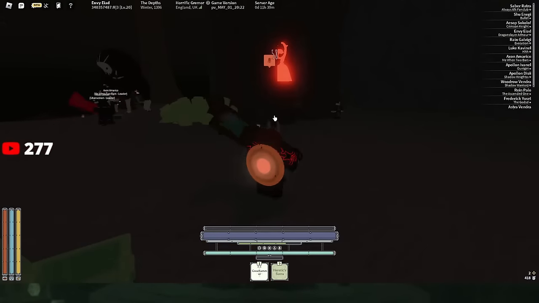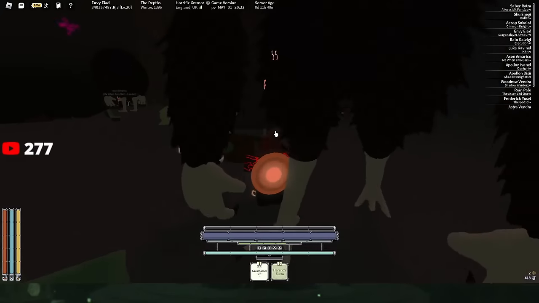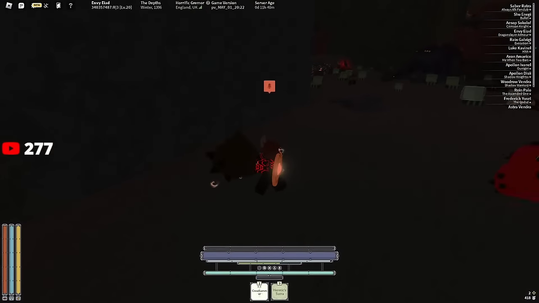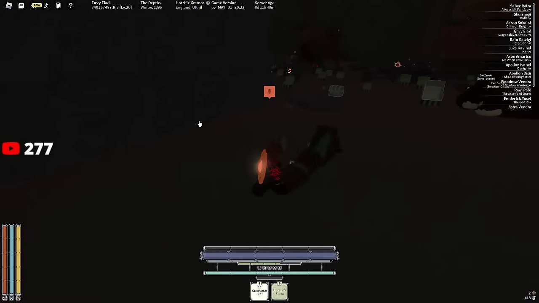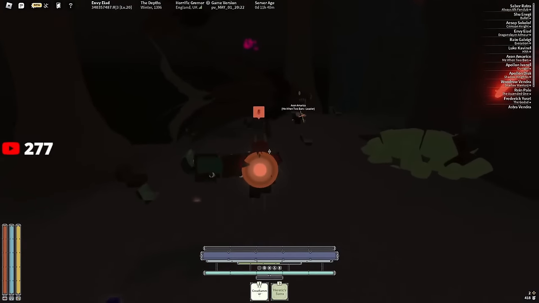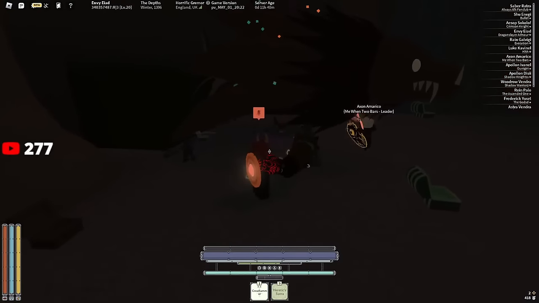Does X do anything? Oh, X does that. V? Yeah, I'll do V. V doesn't. Guys, chill, man. I'm trying to set up my macro. What should I set the auto clicker to, guys? 999. 9,000 clicks per second. I mean, 1,000 clicks per second.